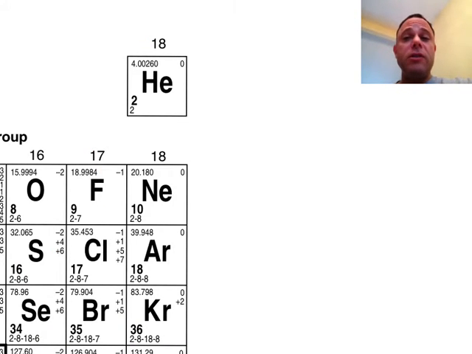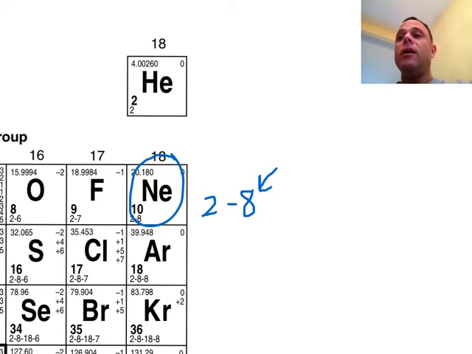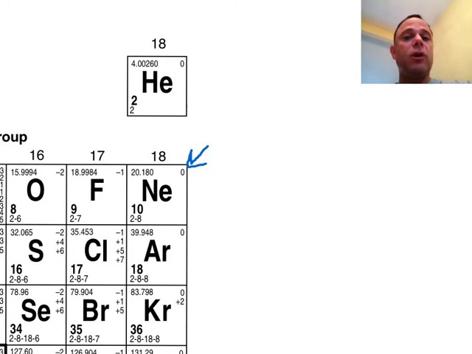Alright, so now on this side of the periodic table we have our nonmetals. We have group 16, group 17, group 18. Let's see what happens when they tend to ionize. Let's first take a look at neon. Neon has an electron configuration of 2-8. The outermost shell is already full of 8 electrons. It is stable. It is happy. It will tend not to react. In fact, that is why right here you see a 0, because it will not tend to ionize.